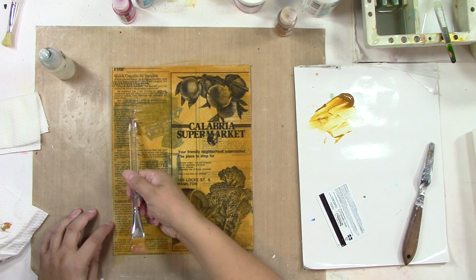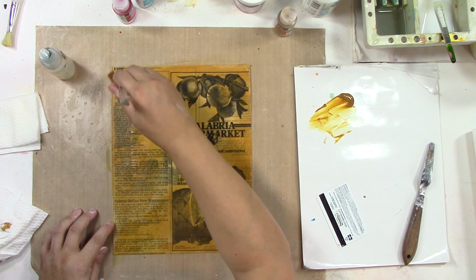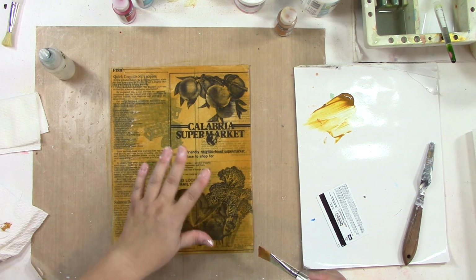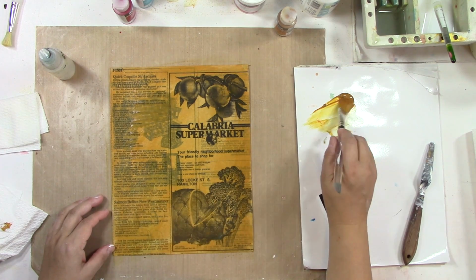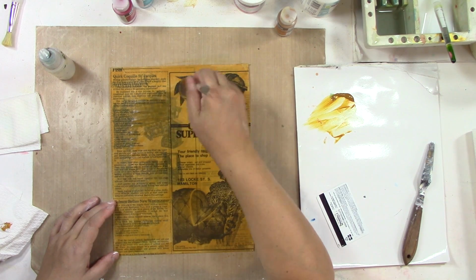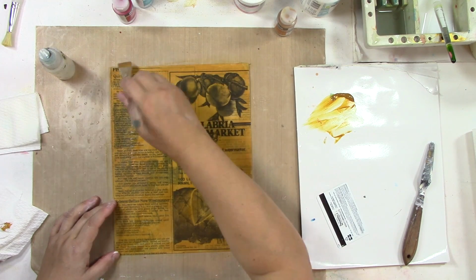Actually, this is the way this is. I don't think that's an air bubble. I think I just put too much water there, and the actual decoupage medium hadn't dried yet. A way to test is if your piece feels cold, there's still some moisture in it. There we go, look at that. So this we'll have to let dry as well.